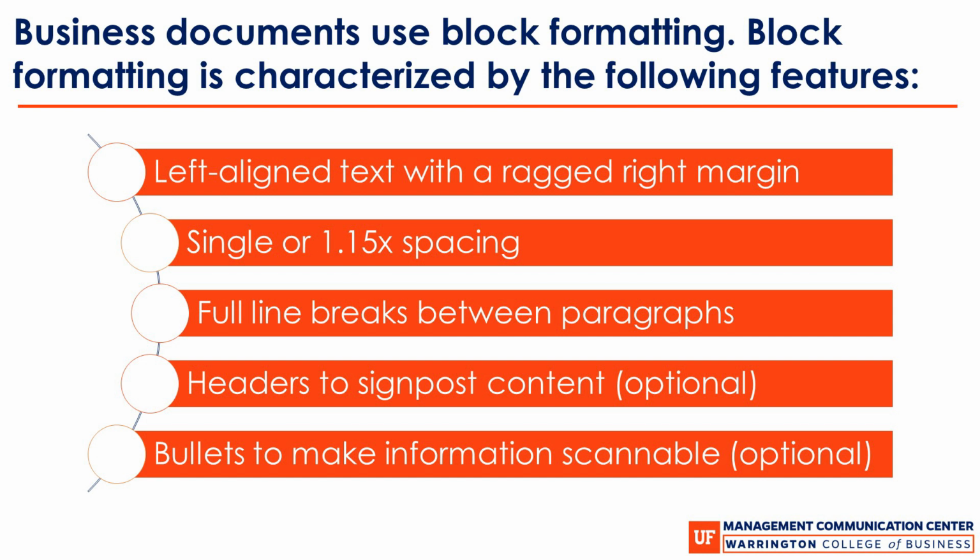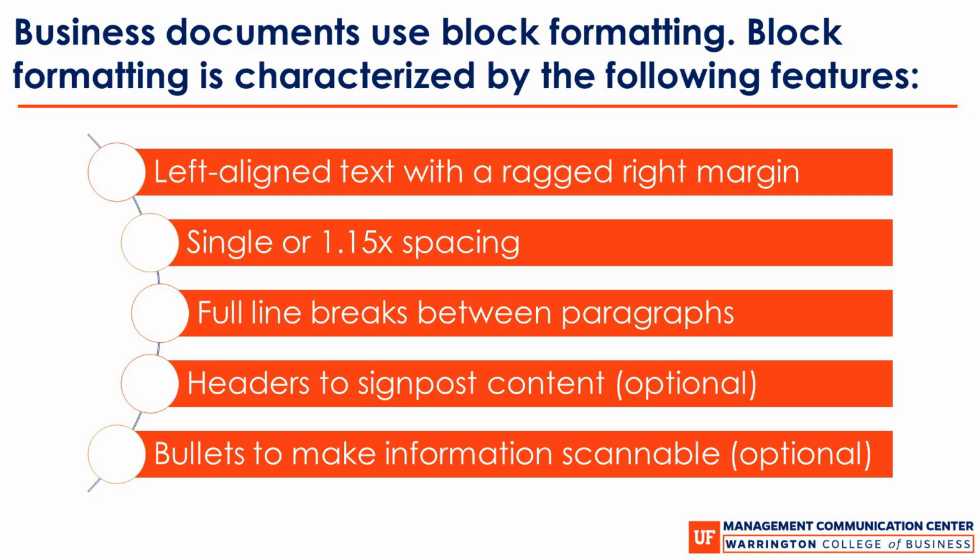So first, and perhaps most importantly, block formatting uses left-aligned text. All text should appear along the left-hand margin of the page. You don't, in other words, use indents with block formatting. Block formatting also has a ragged right margin, which means that lines just end wherever they end. You don't have a clean line on the right-hand side of the page, only on the left.